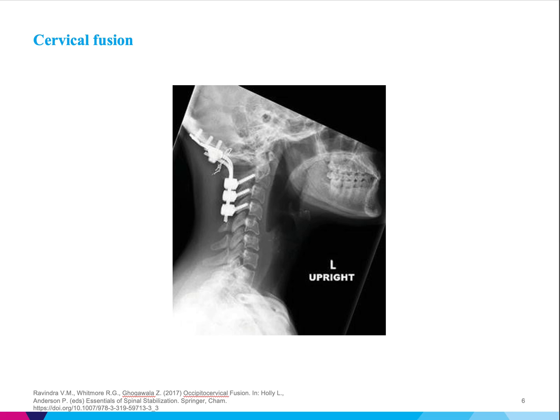Invariably, there are surgeries that we perform that take away motion. So in this image, this is what we'll call an occiput to C4 fusion. The occiput is just a region of the occipital bone that forms part of the skull. And in this image, we see there's metal hardware that attaches to the skull, then also attaches to the top of the cervical spine. Where before you would have motion between the skull and the first vertebra, and then between C1 and C2, and C2 and C3, and so forth, we no longer have motion between these levels.